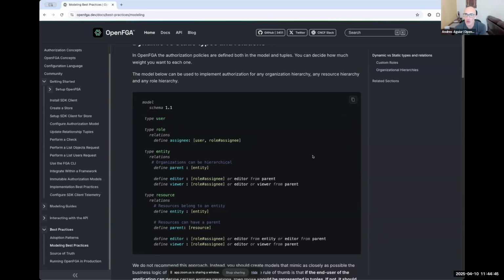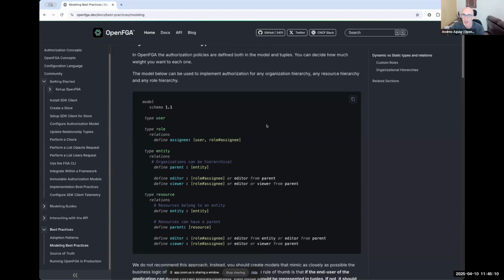This is the way you usually build this when you're building your own authorization system from scratch, right? If I need to build a system to implement authorization that is generic enough, I might build a table called resources, a table called entities, a table called roles, and users in my database, and try to use those tables to generically define authorization.